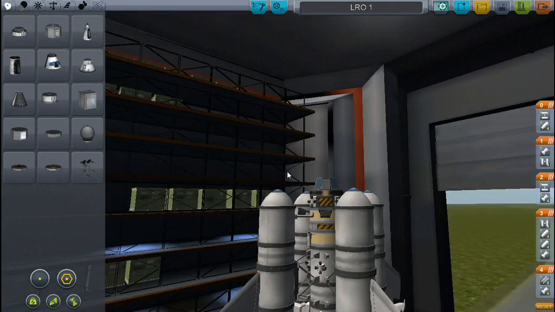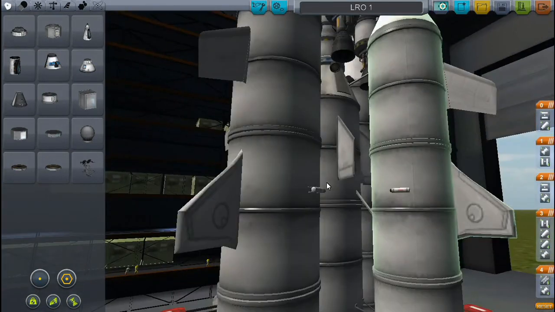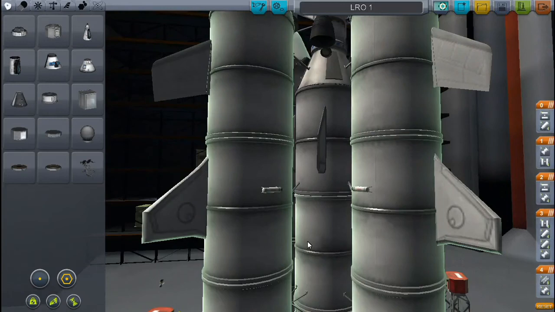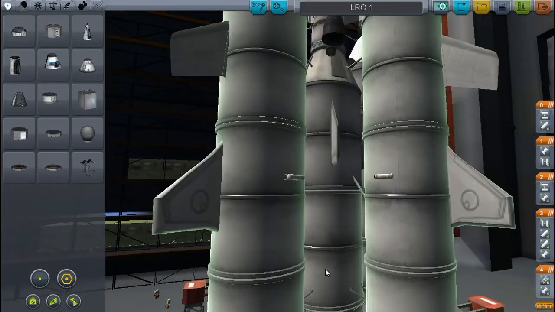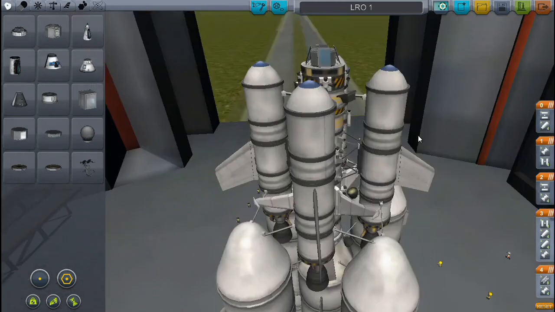So we have these jumbo fuel tanks, or whatever they are, and then more jumbo fuel tanks. These are mainsail engines. I don't remember what this one's called. Skipper, I think. There's some fins, there's some more fins, there's some more fins. So yeah, this outer stage is to get us just out of the atmosphere, this stage is to achieve orbit, and then I use this whole apparatus to get to an orbit around whatever planet I'm targeting.